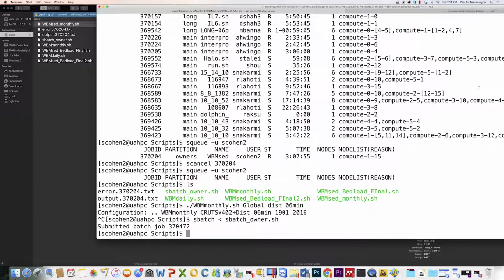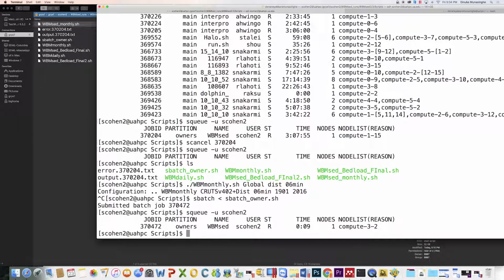All right, so now it tells me I submitted a batch job and this is the number of the job. So now I'm going to use squeue to look at my job. There's a bunch of somewhat useful information here. We have the job ID that we saw is important if we want to cancel the job. There's the partition, the queue, the name that we set up, which is, as we said, not very important, the username, and this is the important part: the status. R means that it's running, so that's good.